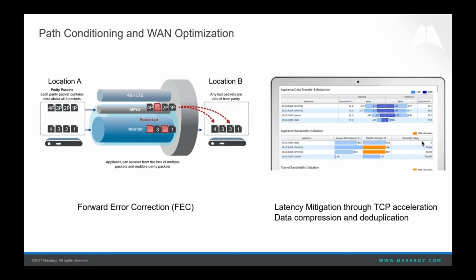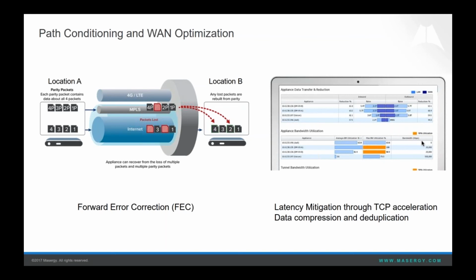And even in a degraded state, forward error correction helps, because it's going to say, okay, if I do lose some packets, forward error correction is going to allow me to rebuild the data that I sent from point A to point B without having to resend it, because every time you resend it, you start generating more noise, and then that could impact application performance.